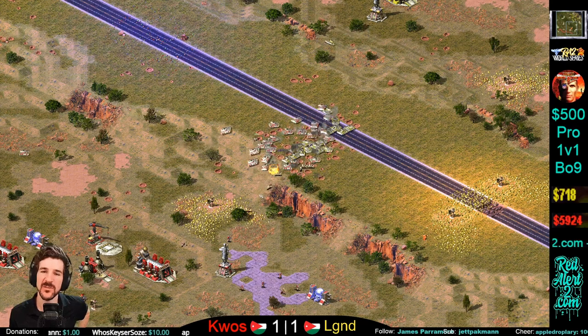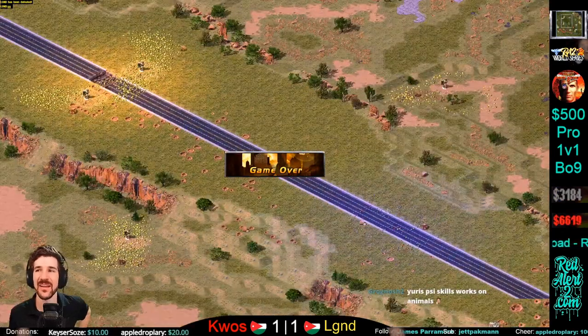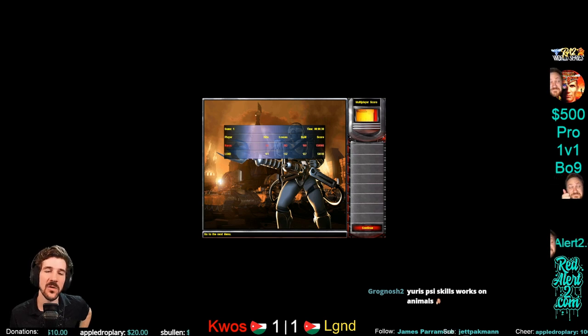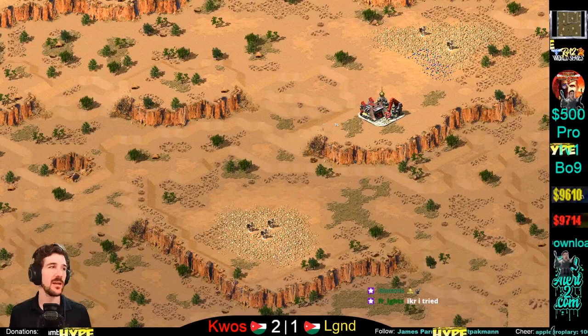Kwos now pumping some dogs from the barracks. So the defensive advantage here is going to come in big. And Kwos does pull ahead here. Legend going down. Kwos the death robot. And Legend, that time again, war factory advantage through most of that game. But yeah, again, it's not just about the numbers of tanks in those positions, it's about what you do with them. Kwos, it is 2-1.